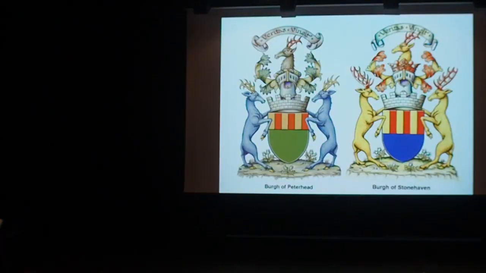Organizations and people connected with the name, and this is where we're moving into the clan bit, will have similar arms. The Borough of Peterhead and the Borough of Stonehaven have arms very much based on the arms of the chief of the name of Keith. But you can see subtle differences between them, perhaps a bit too subtle that somebody wouldn't necessarily remember that Peterhead had a green base, whereas Stonehaven had a blue base, and that there was a coronet in the arms in the shield, crest of Stonehaven, but not in the crest of Peterhead. But they're both quite old arms, been around for a long time.